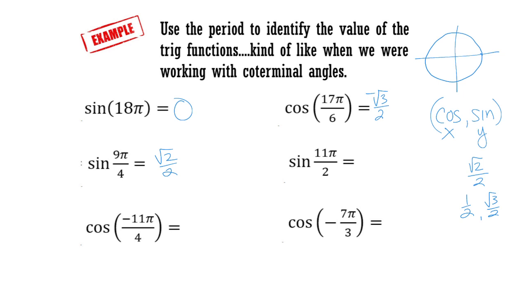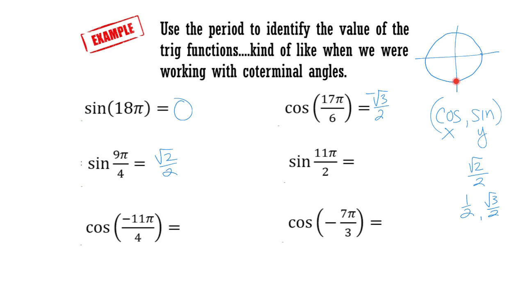And on the 45s, everything is root 2 over 2. Next one, 11 pi over 2. All right, those are halves. So this is 1/2, 2 halves, 3 halves, 4 halves. Okay, I'm going to jump bigger. This is 4 halves. 5, 6, 7, 8, 9, 10, 11 halves.